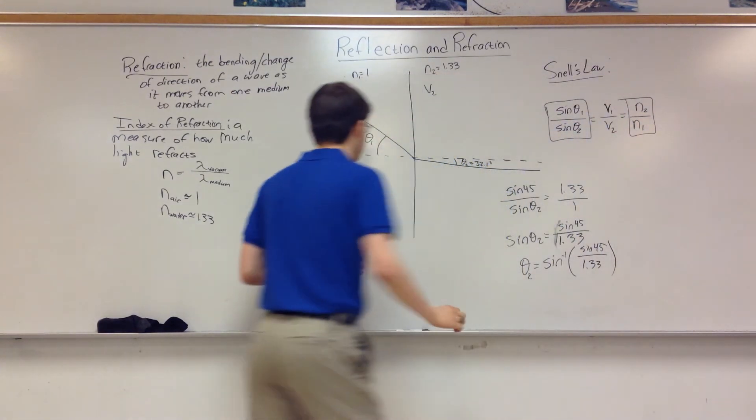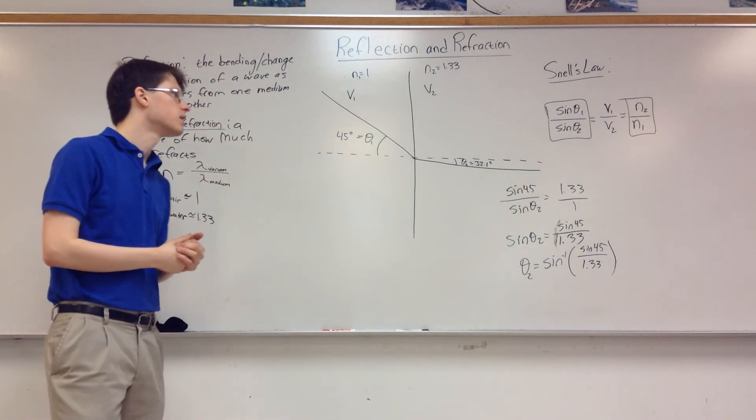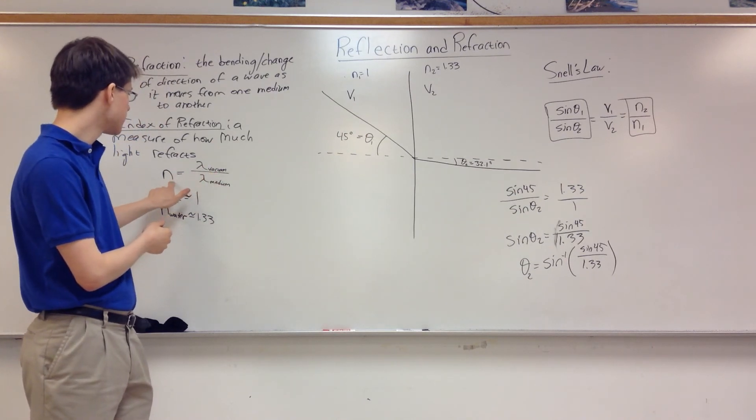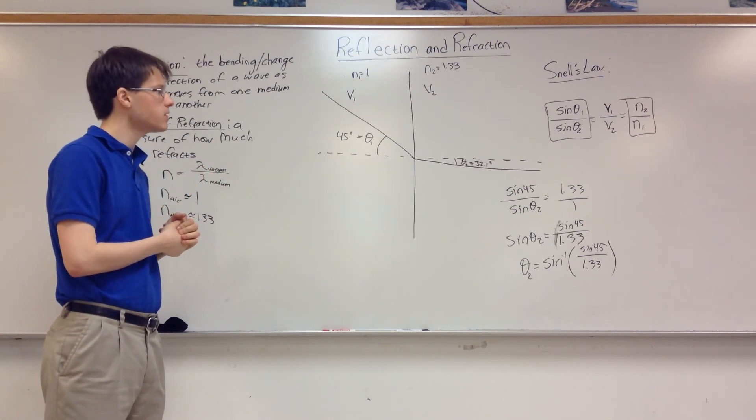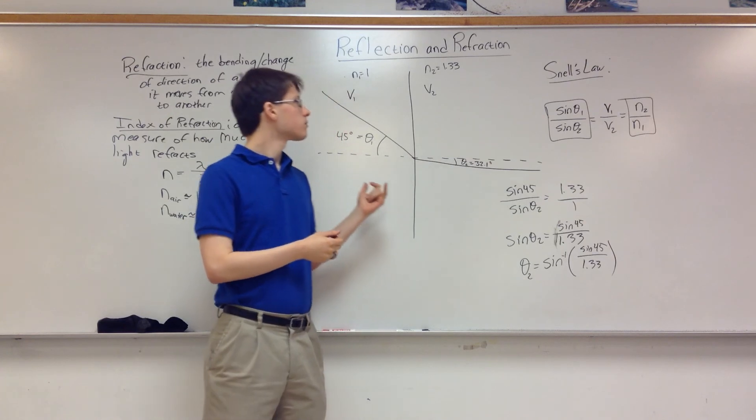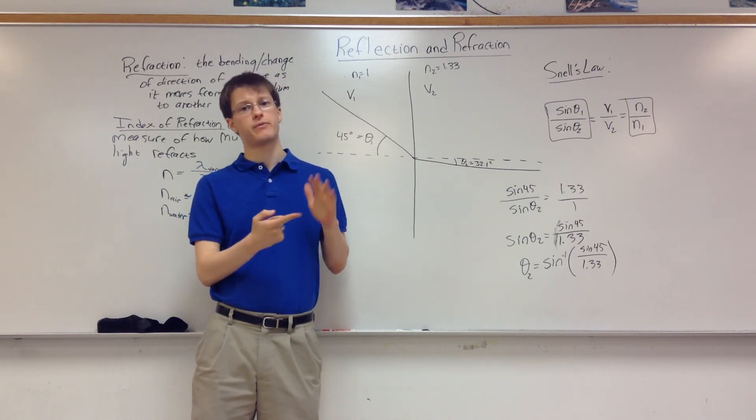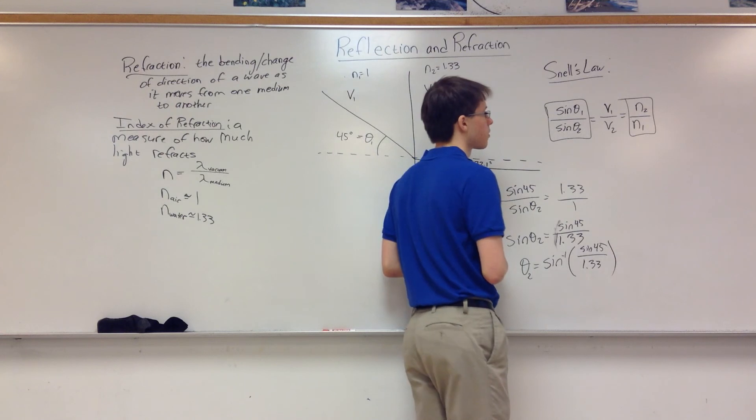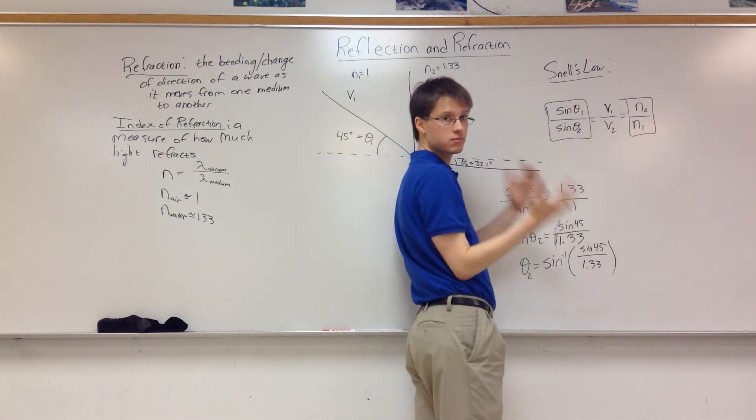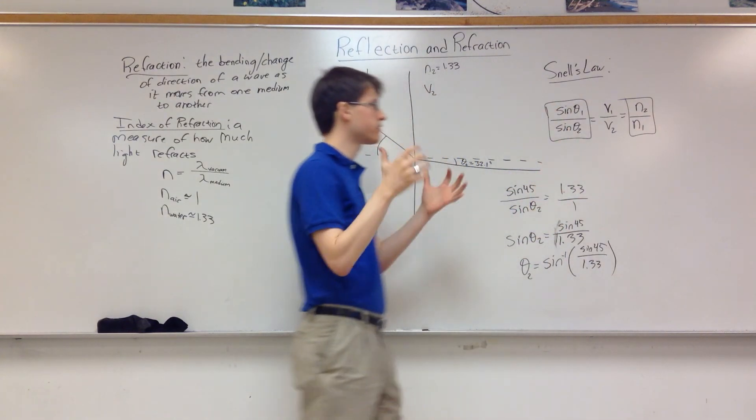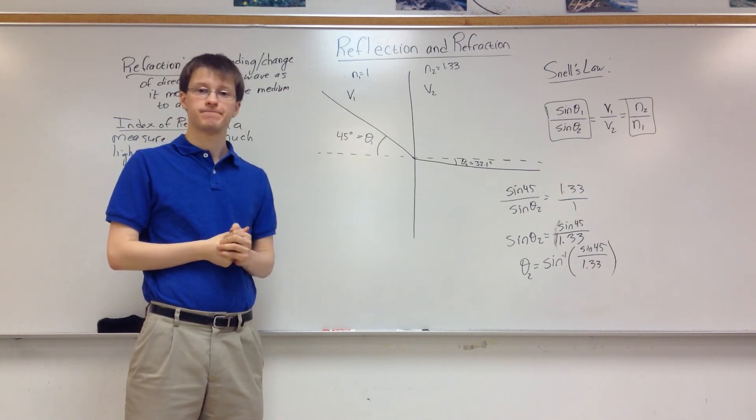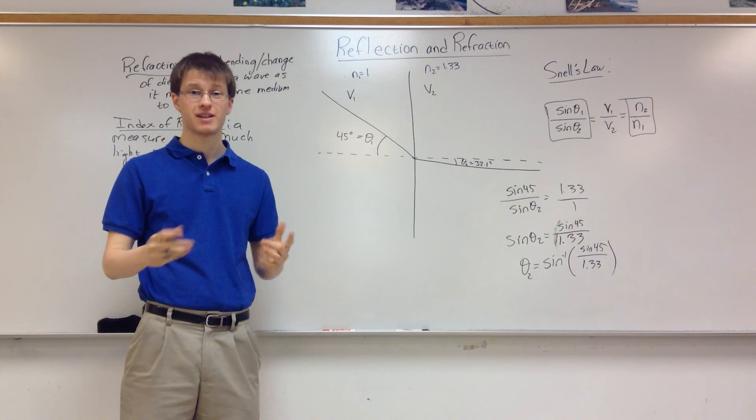And you can do the same thing if you wanted to know how much the velocity changed. You can even figure out how much wavelength changes because you have this relationship between the index of refraction and the wavelength. But basically anytime you see a problem like this you're going to be given probably three of the values and you're going to want to find a fourth. And generally that fourth value will correspond, so you'll be given two that go in one ratio, one of the others, and you'll be asked for the corresponding one. And you'll just take the segments of Snell's law that are required to solve your equation and you'll be all set. And that's basically all of reflection and refraction that you need to know.